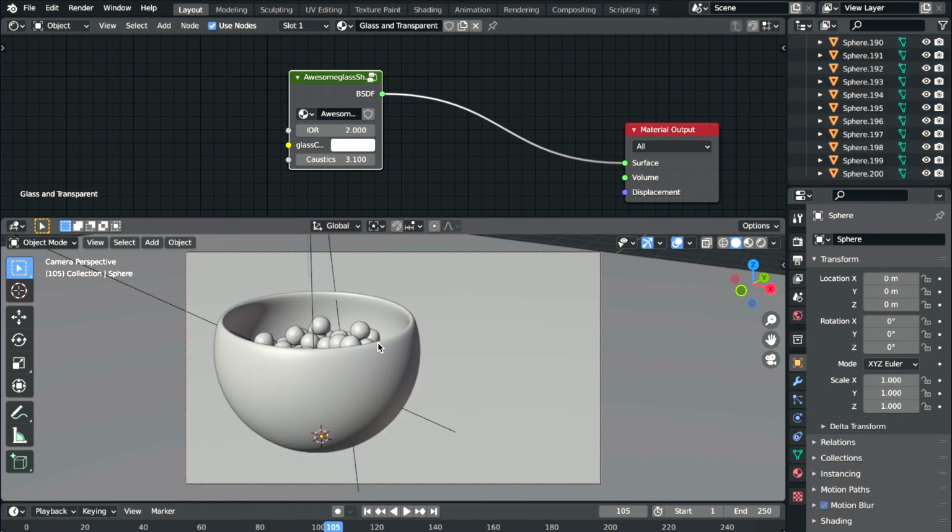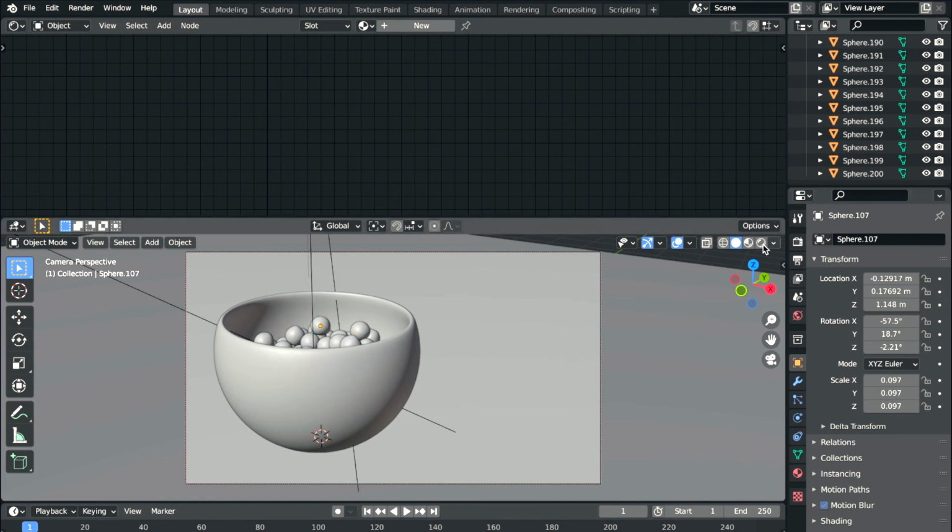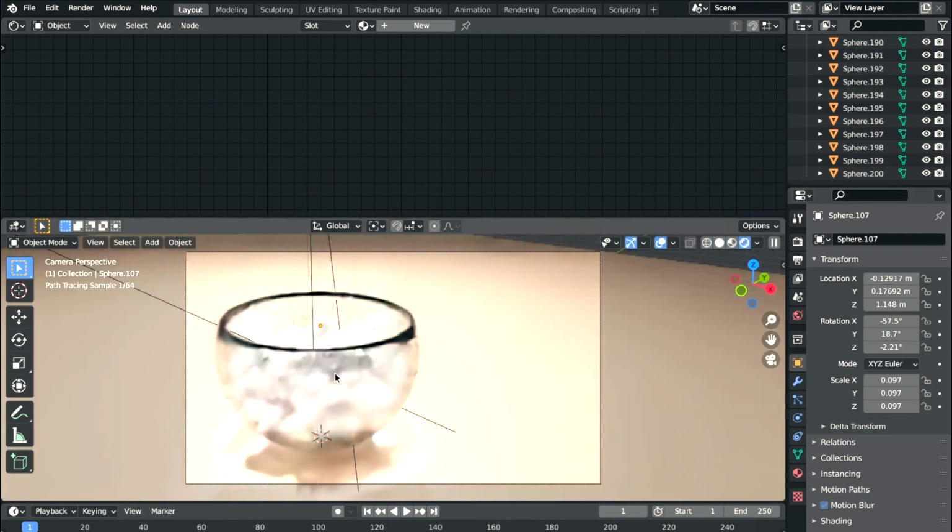So those who stuck around, it is your reward. See, if I go to the beginning of my timeline, my candy's still there. No rigid bodies on them. Let's go to the render view. And while that's busy clearing up, I do have the denoiser on here. That's why it looks fuzzy and it doesn't have the little speckles. All right, but what you will see is that the more it clears up, the cooler it's going to look. But anyway, and yeah, that's my thumbnail.